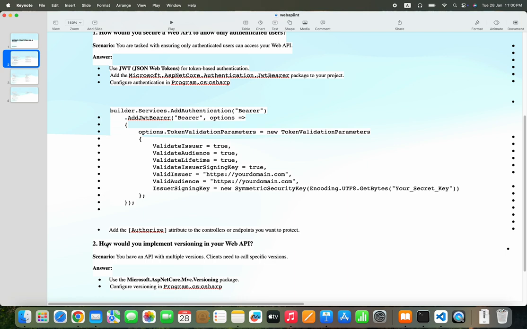Next question: how do you implement versioning in your web API? Versioning is used because sometimes our application is running properly in production, and from customer feedback we have to enhance something. Some users want the updated version, while others want the old one.